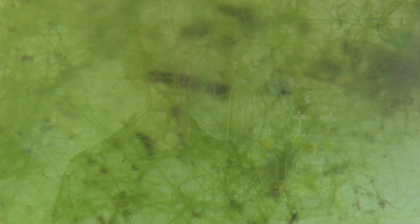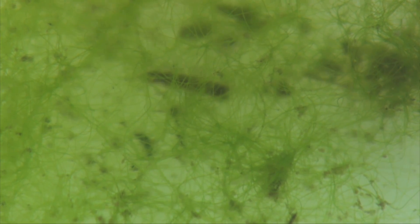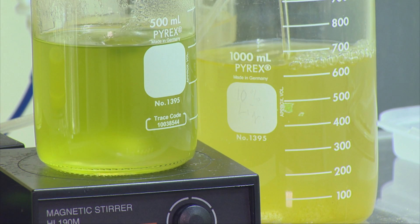Algae, like most organisms, don't like winter — they like it warm. Cyanobacteria in particular, among all the algae, like it particularly warm and even hot, and they especially like stagnant conditions. Under hot summer conditions, lakes will stratify and have warm water on top and cold water on the bottom, allowing cyanobacteria to float at the surface, absorb all the sunlight, and block the light from organisms below. That's how they come to dominate the community.